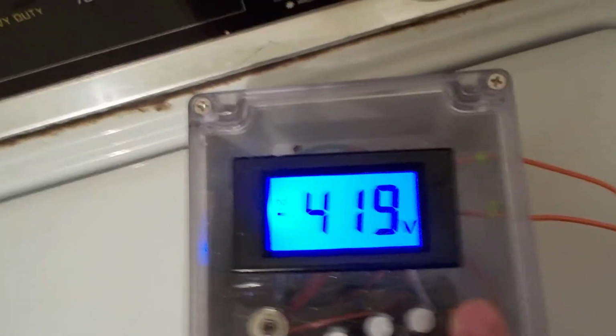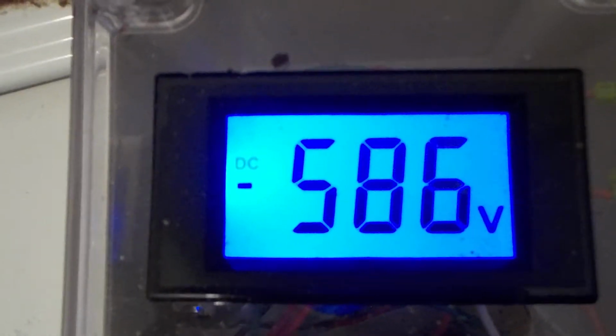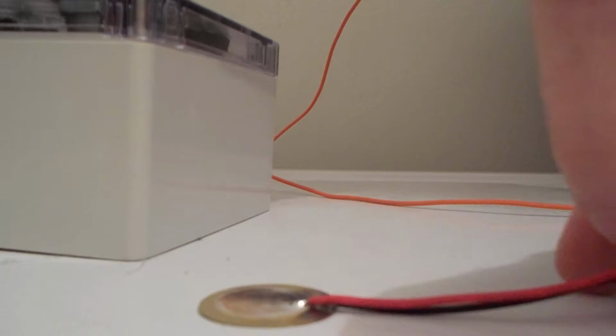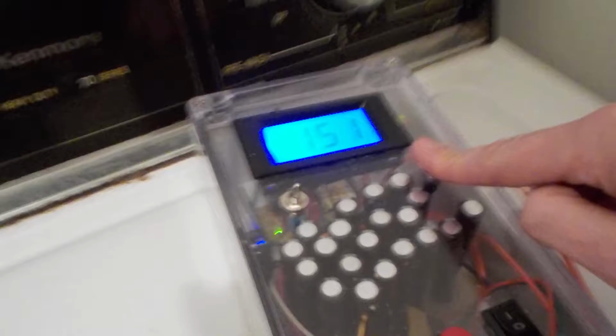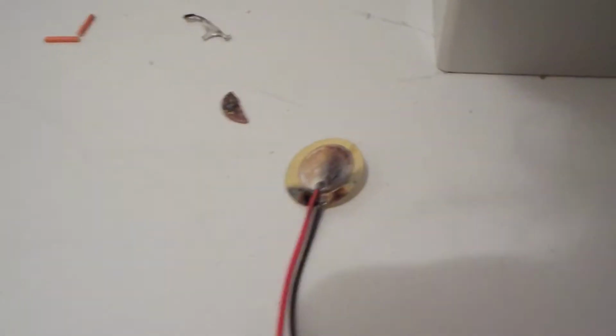Let's do more voltage just for the heck of it. Okay, here's the big finale. Oh my gosh, that is crazy. It's got stuff all over the camera. Okay, it's wiping off. That is so cool. Okay, one more time. That's awesome. It doesn't seem like it's shooting off any big pieces of anything, but I think we're destroying the piezoelectric element there. But it's not shooting off any big hot pieces, so it's okay.